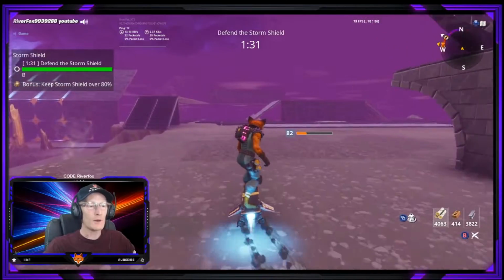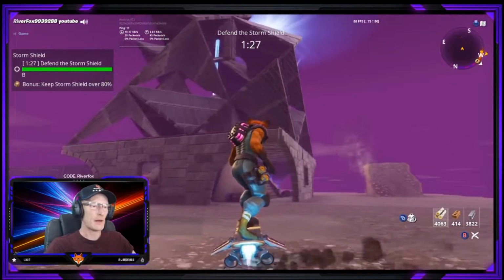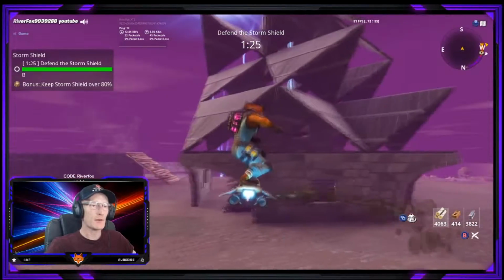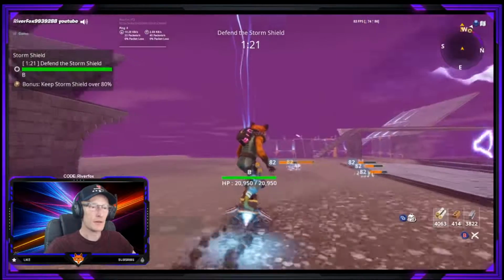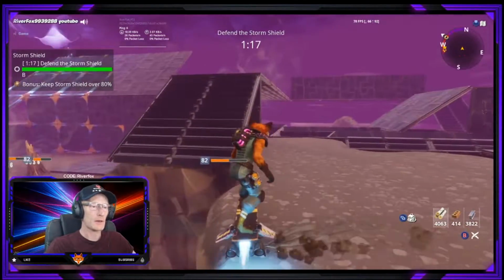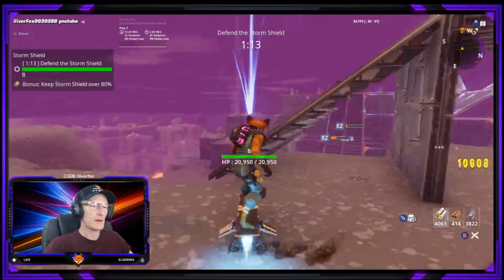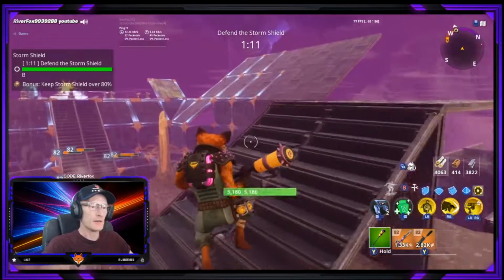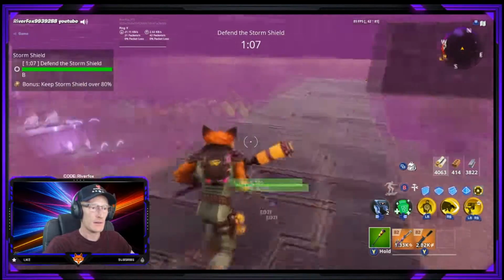I always do these defenses with no shooting, and I'll be buggered if I'm going to shoot a blooming Taker just because he is following me around everywhere. Can we get up here? I can't even get up here. No, I can't. Oh, go away. Go away.